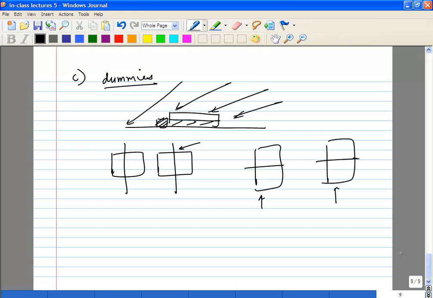Remember, since it's coming at an angle, let's say it's coming from this direction, so this transistor lies in the shadow of the second transistor. So you will have some gradient, and this kind of thing will prevent that. Obviously you can also draw it like this. I just drew it sideways, but you can draw it like this, placing one below the other. But remember, if it comes from this direction, you will have much less shadowing because the gate is longitudinal. So what you want to do is make sure the gates are in the same direction.